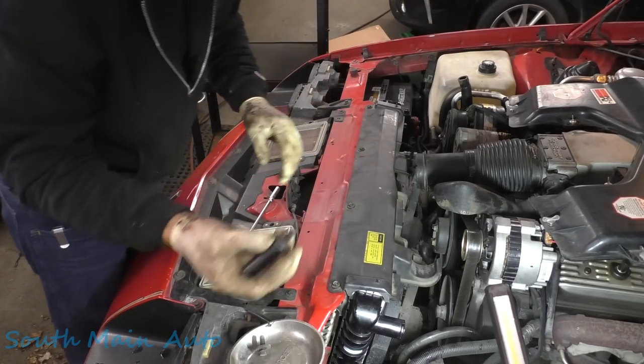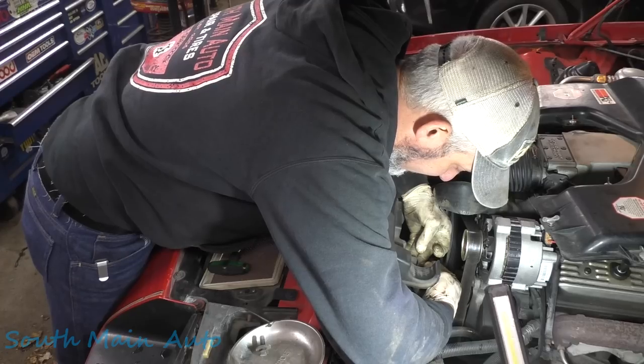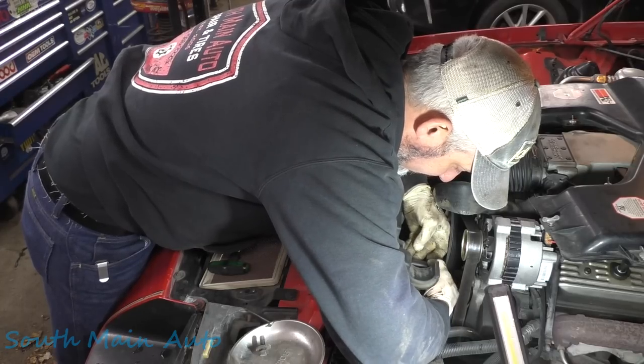And then we're going to stick the bigger bolts here back in the top of the fans here. Get them lined up.